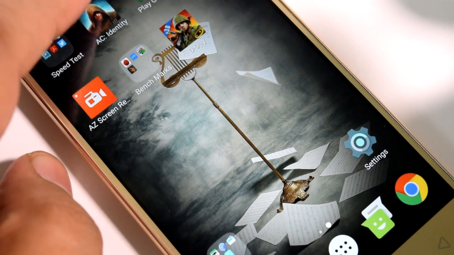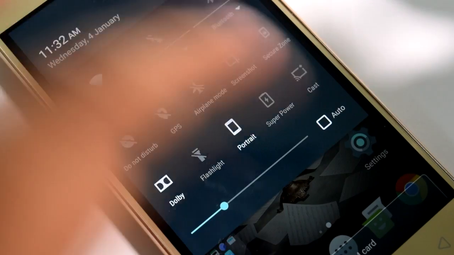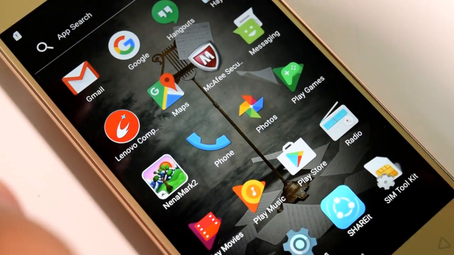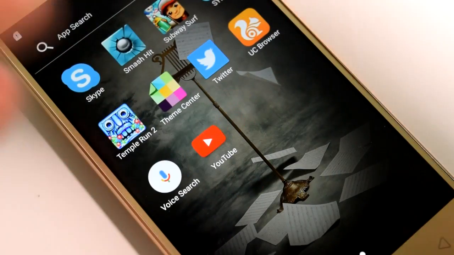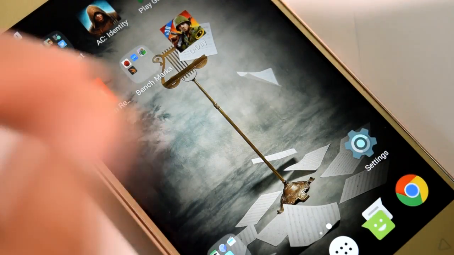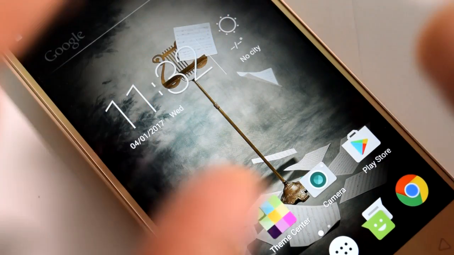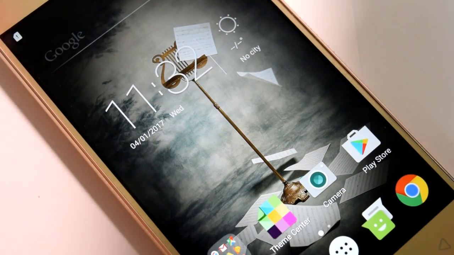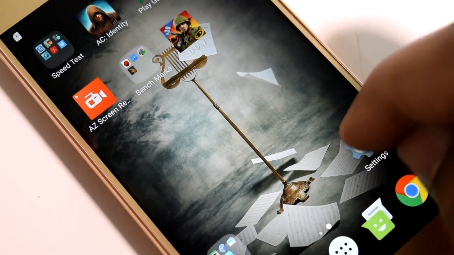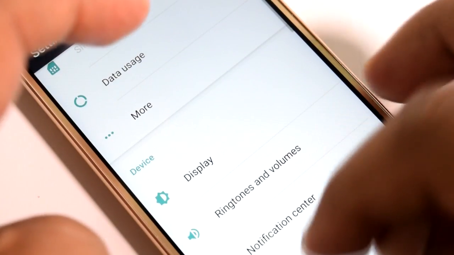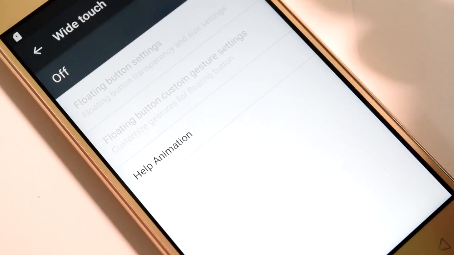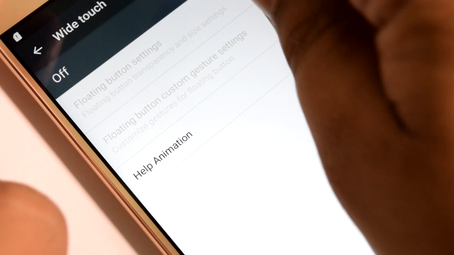The drag down menu is enough to quickly access all the applications. In fact, the drop menu is also more than enough to use all the applications. But if you want a floating icon on the screen that enables you to use the important apps that you use every day, then there is a setting to do that. First you have to go to the settings, and in settings go to the feature. After you go to the feature, use this white touch option, and in white touch option you enable this.